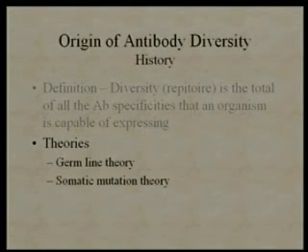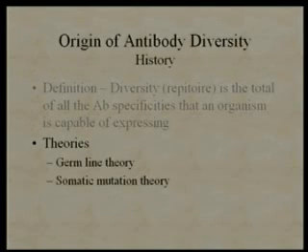Clearly, the germline theory is partially correct in the sense that we do have multiple genes for the immunoglobulins. We know we've got about 1,000 variable region genes in the heavy chains. We've got about 300 or so in the kappa chains, and about 30 or so variable region genes in the lambda light chains. So clearly we've got more than one immunoglobulin gene. So they're partly true. But the somatic mutation theory is also true because there is, in fact, a somatic mutation mechanism activated in B cells.